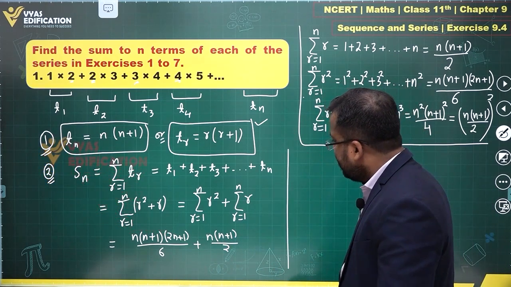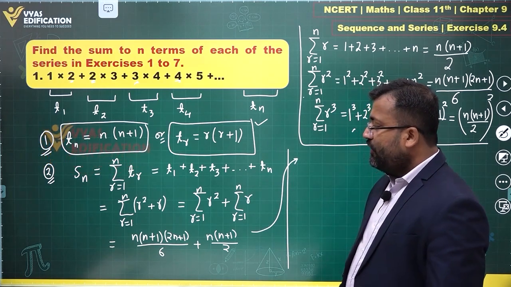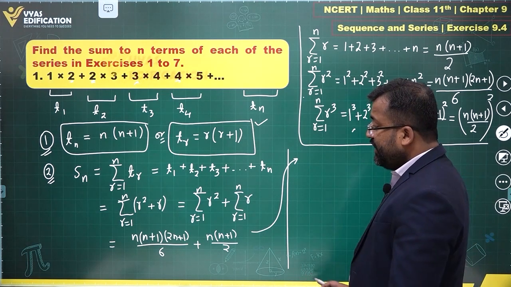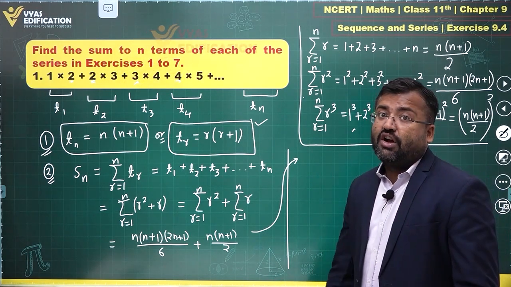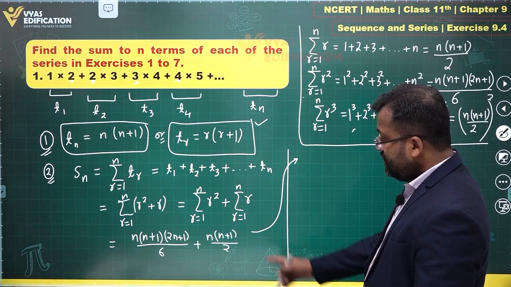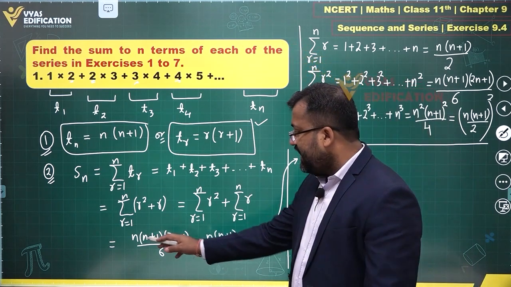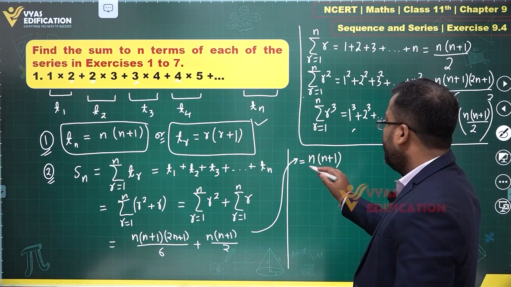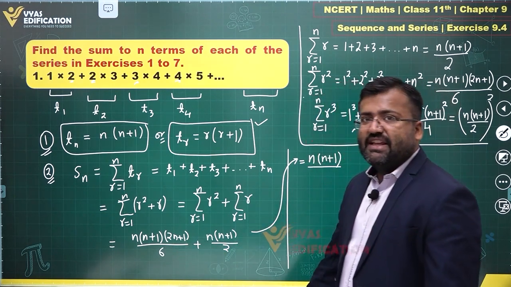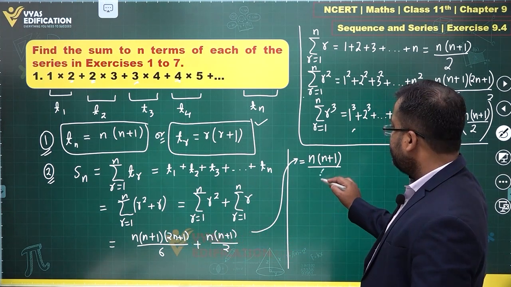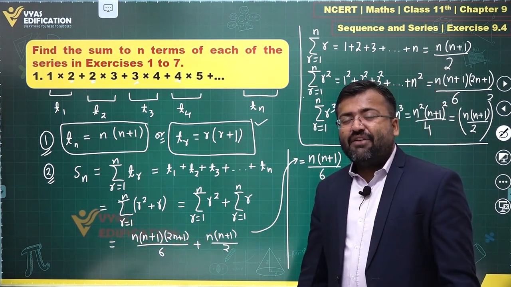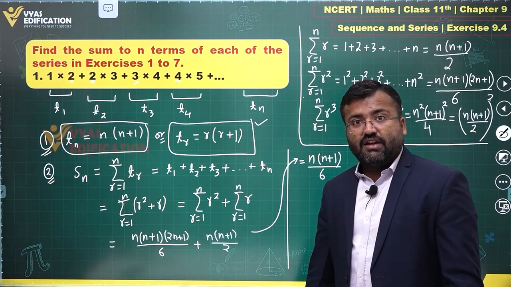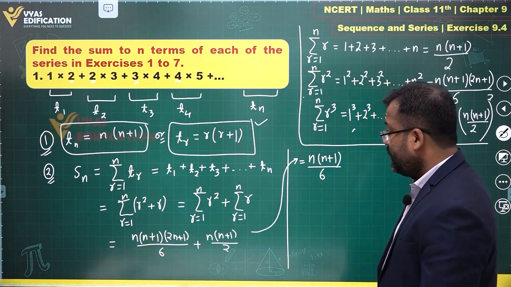And how we do that is interesting, important to note over here. From the numerator, take as much as possible common. Similarly, from the denominator, take as much as possible common. Okay, so what are we doing? In the numerator, I see n plus 1 common coming out. So this becomes n plus 1. In the denominator, I see 2 and 6. The LCM would be 6, right? So from the numerator, I have actually taken the highest common factor, and from the denominator, I have actually taken the lowest common multiple. Yes, that's what we have done.